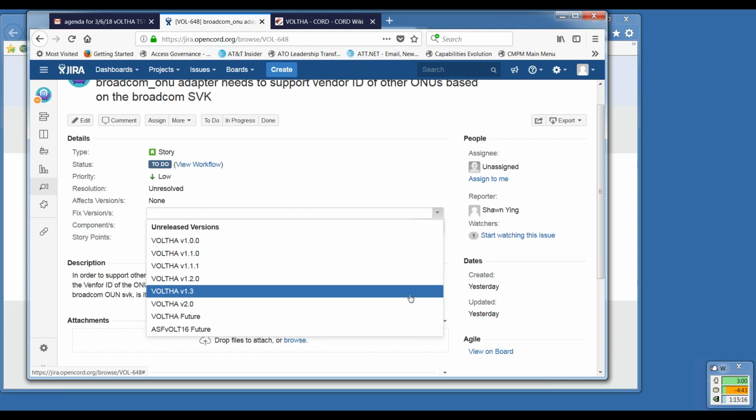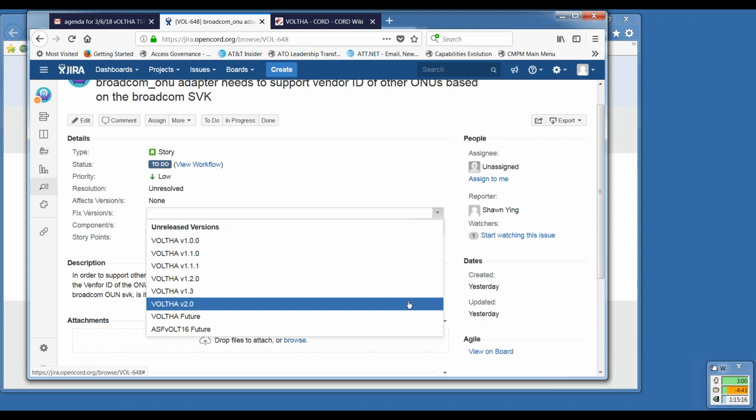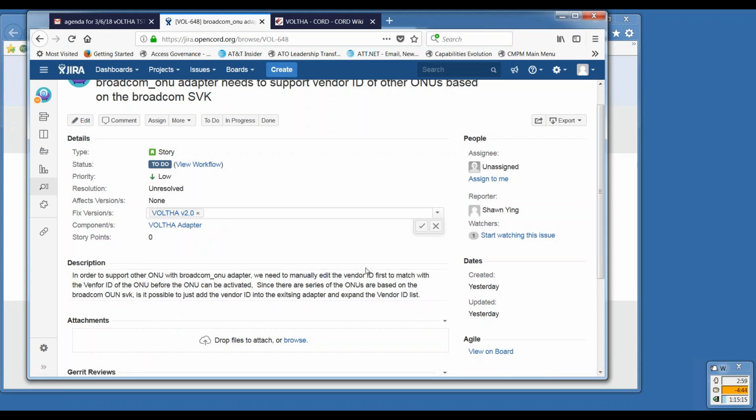Correct. I think there was a try. We can make a list, but I think it only picks the first one or last one. So the one you never synced up, right? Let's put it in 2.0, that's fine. But as I said, if people have been working on this, because I did hear the list was supported, but when we tried last time in the lab, it didn't work. So that's why I bring this up.